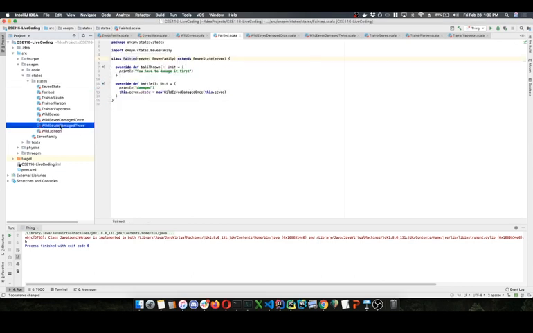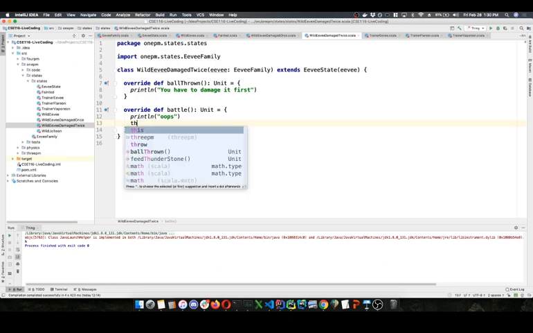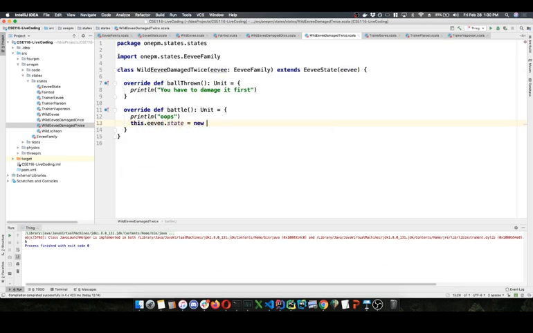So I mean, we might as well add fainted here. If we damage it again, this.eevee.state equals new Fainted.